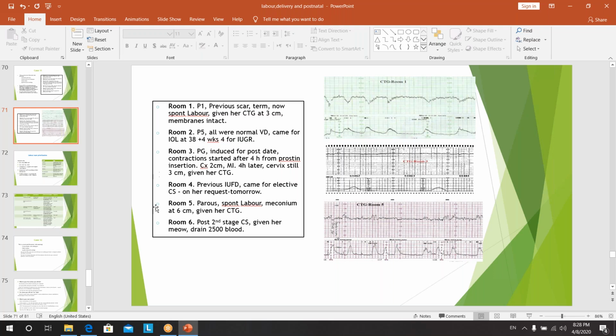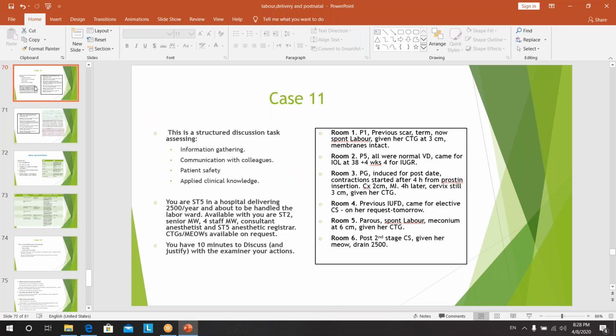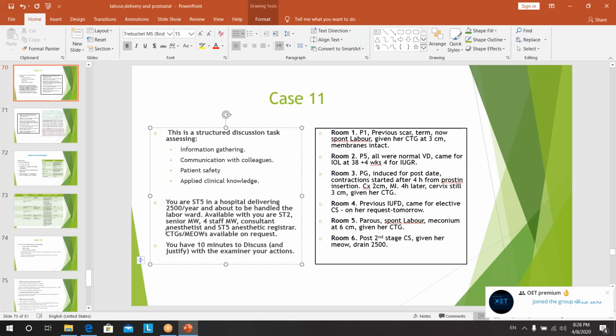Yeah, but my point is that in the scenario you did not say that the consultant is away. So is it possible to tell my consultant to go directly to room 6 because it's urgent, and I will go to room 3, because this ST2 may need help at his level, for fetal blood sampling or CS or something like this? Yes, but here they didn't mention whether the consultant is already in the hospital or away.